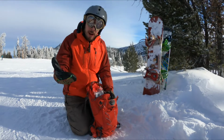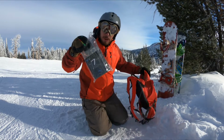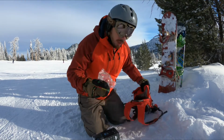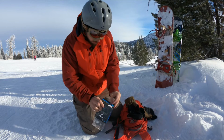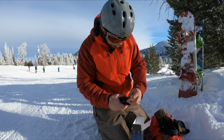Everyone, we're on the top of a mountain. This is actually Anthony Lake's ski resort up here in Eastern Oregon. And I brought my GoPro Hero 7. I haven't opened this. We're gonna do an unboxing really quick on the top of a mountain. Pause for wind. Can you see? There we go. Never been opened before.